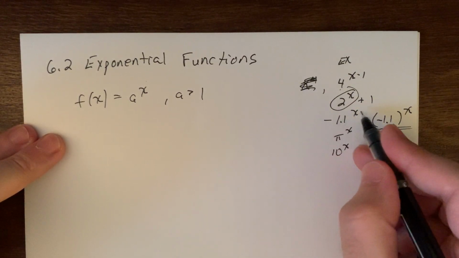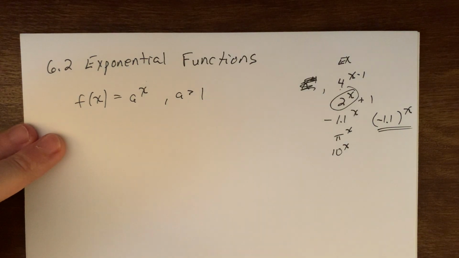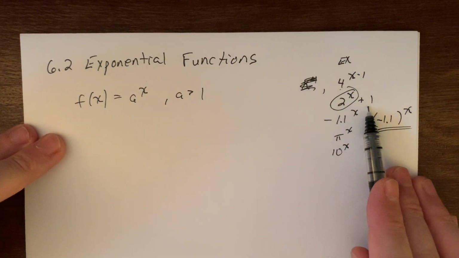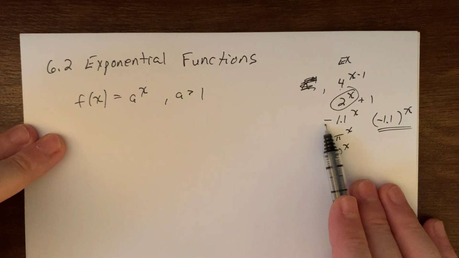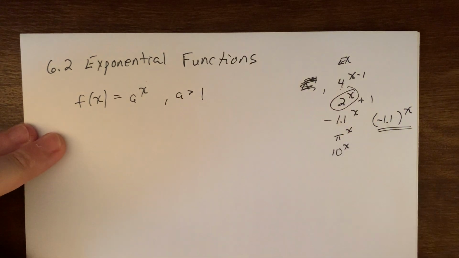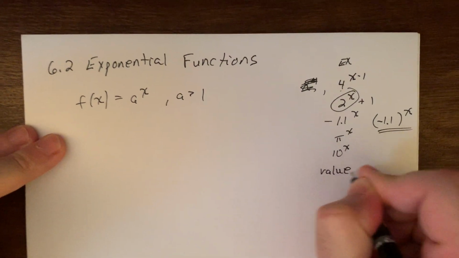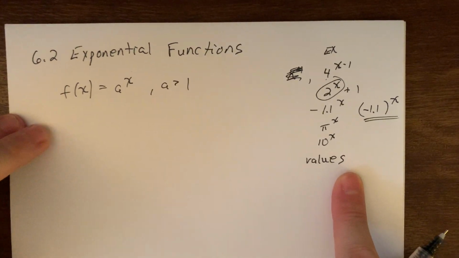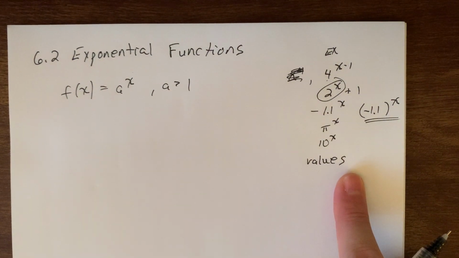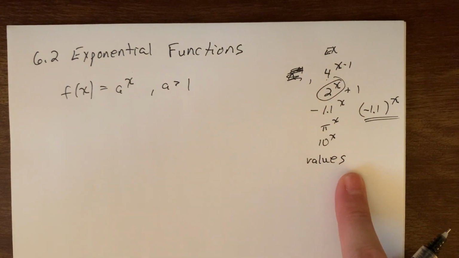So all these little things can still happen, and those adjust the graphs: right shift 1, up shift 1, reflection across the x-axis. But for the most part, again, we're focusing on that basic a to the x. Thinking about a few values, now is a good time to remind you of a few exponential properties. We'll see a few of the others as far as adding, subtracting exponents, when you're multiplying, dividing, and you have the same base. But I'm thinking more about just some of the fancier exponents.